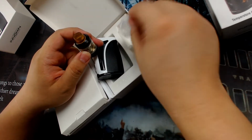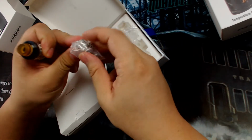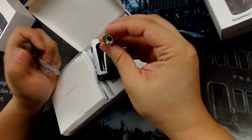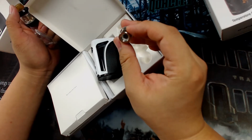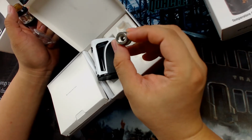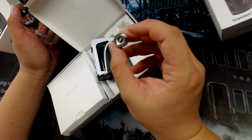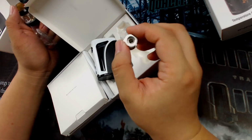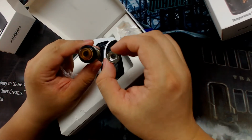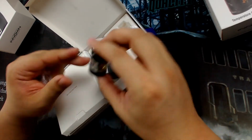Spare backup glass tank over here, and then another spare coil. So the coil that's used inside, unlike the Scion tank, which toggles between using a single coil or 3 mini coils. The 3 mini coils, I believe, is the higher resistance, and then the lower resistance one uses the single coil. So this one is just going to be a pure single coil system over here. At least that's the only coils that I received.